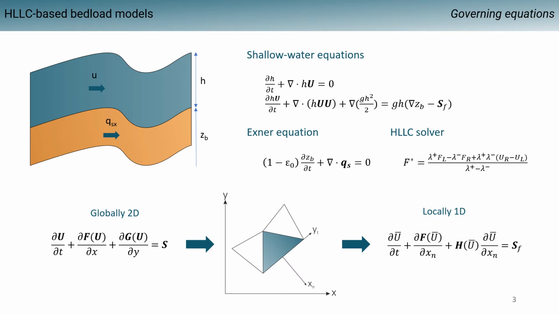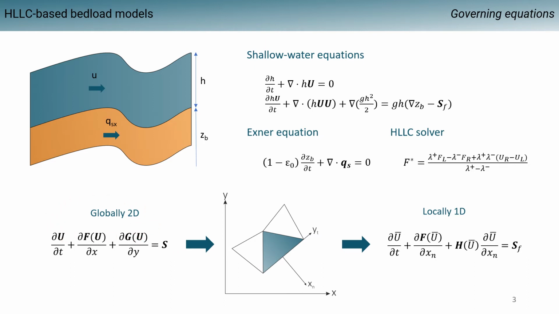closure formulation though. So altogether there are 4 equations since there is a momentum equation in both the x and the y direction, and hence 4 state variables, which are the depth h, the velocity components u and v, and the bed level zb. We can then sum up the variables, the fluxes in both directions, and the source terms in 4 vectors, U, F, G and S respectively, and end up with a global formulation for the two-dimensional problem.